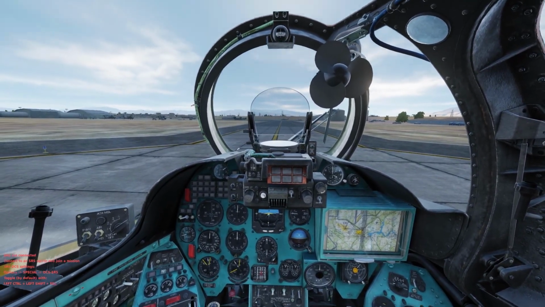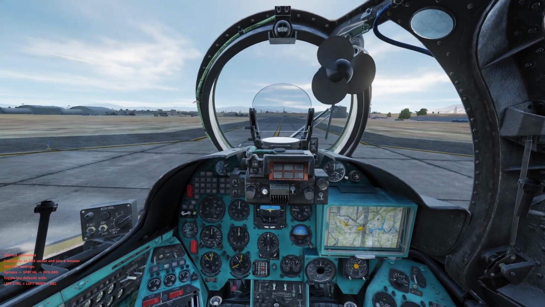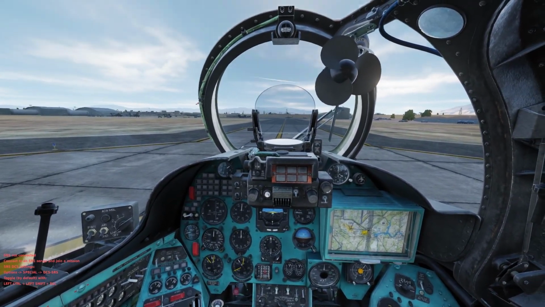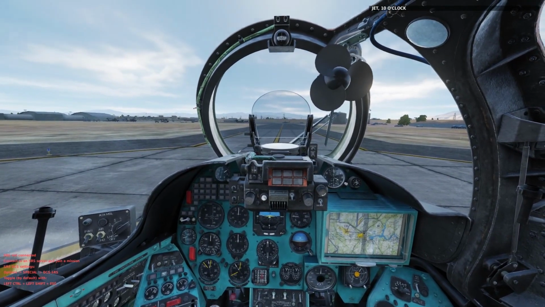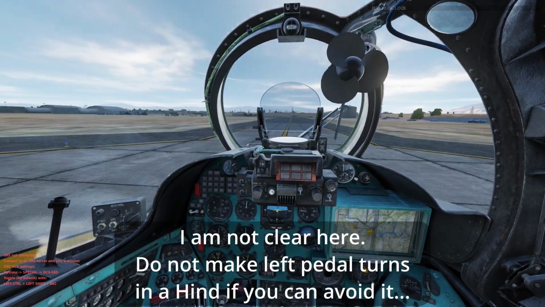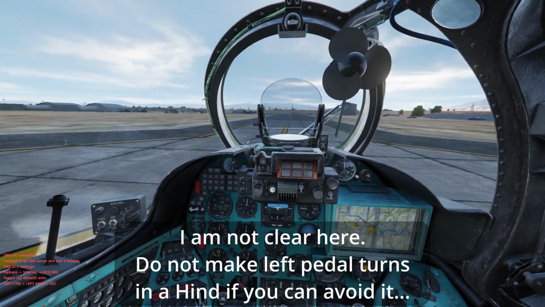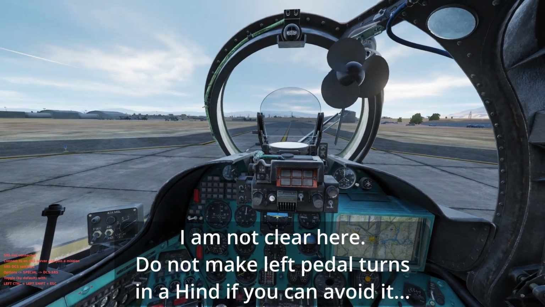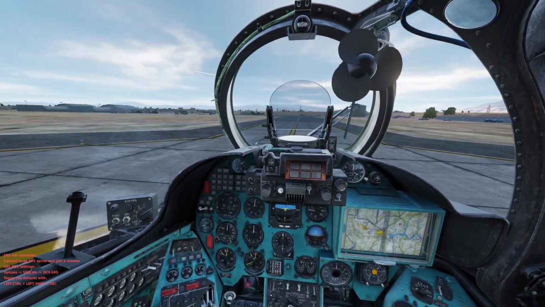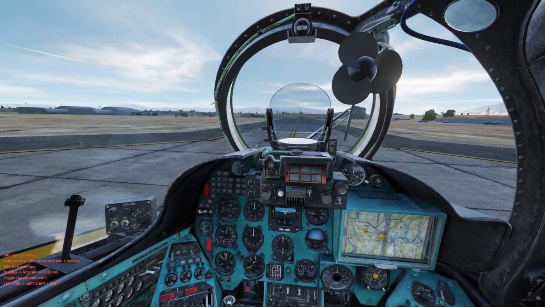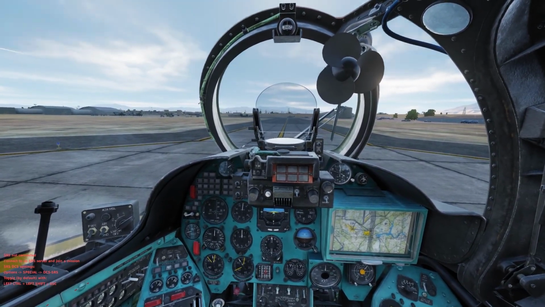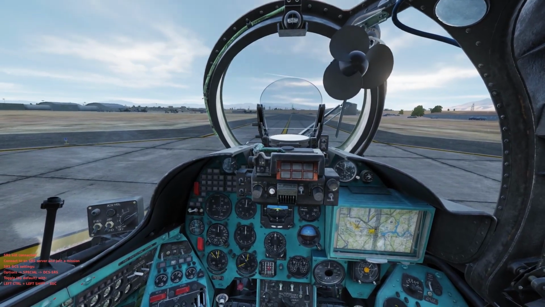So on the face of it, why don't we always turn left? The engine's trying to turn us that way, torque's trying to turn us that way anyway. Surely that's a free lunch. You'd think so. And in a certain case, if you want to turn left, then that's right. That's fine. The problem comes when you want to stop turning left. So it's always good to remember that it takes more power to stop a turn than it does to start a turn when we're going left.